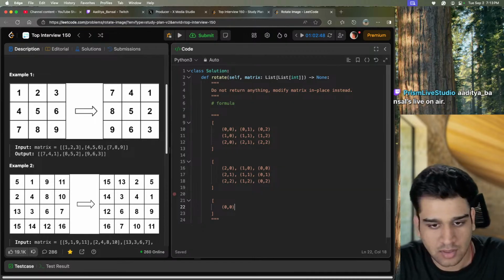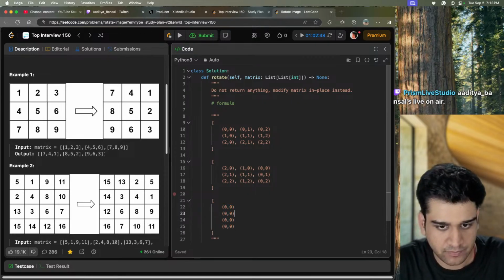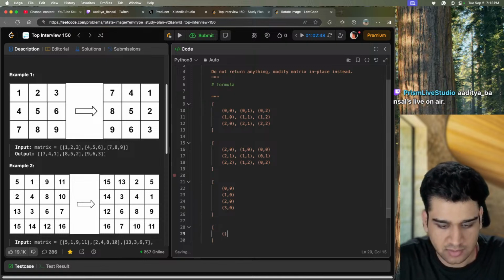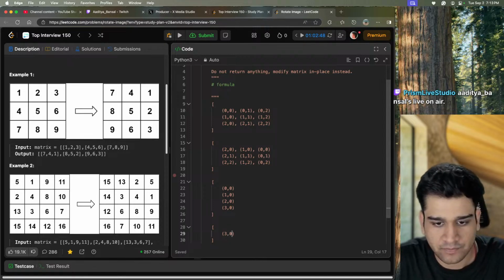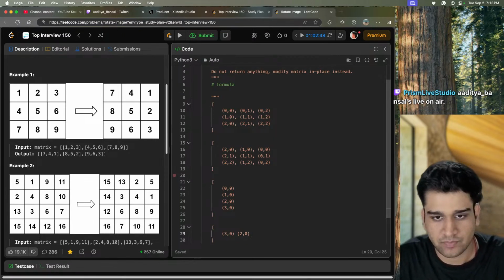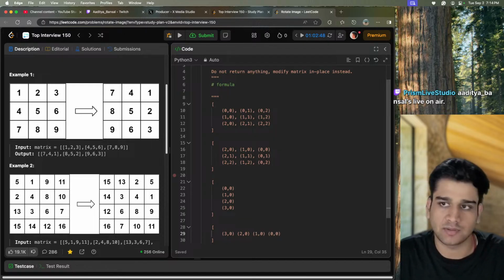So it will be 0,0, 1, 2, 3, and at the end, 30 will end up here, right? 20 will end up here, 10 will end up here, and 00 will end up here.